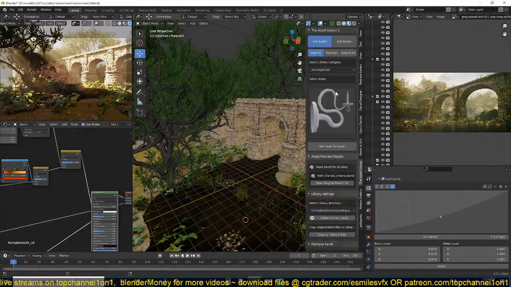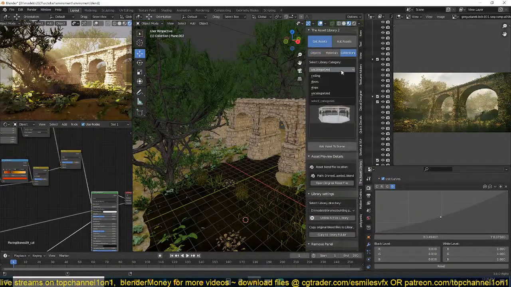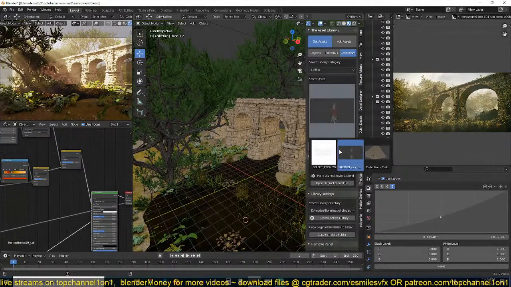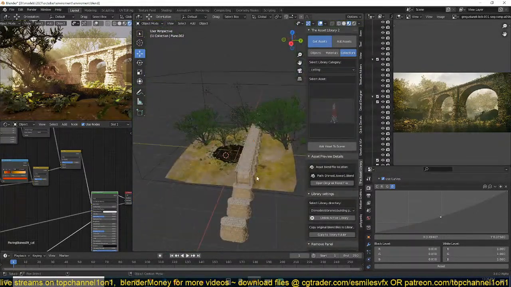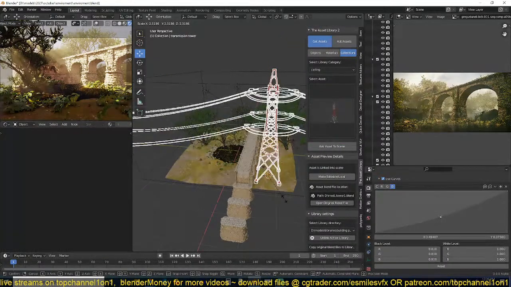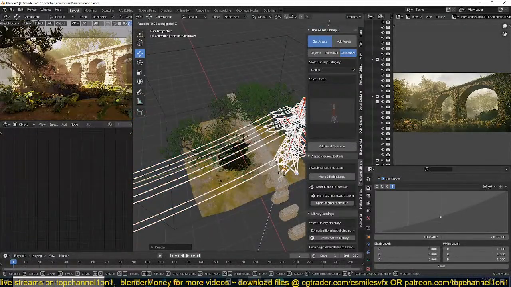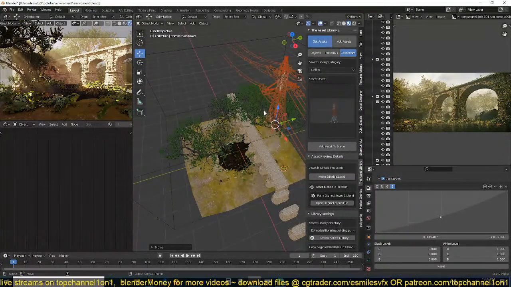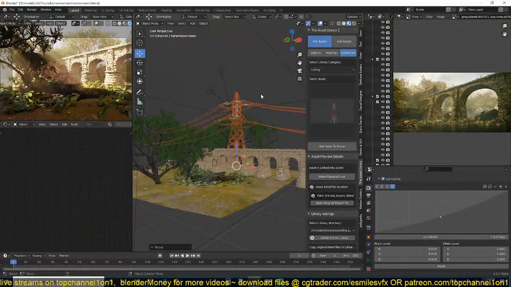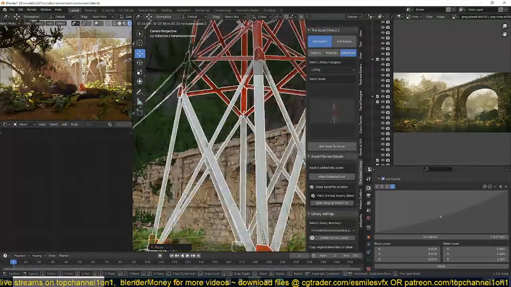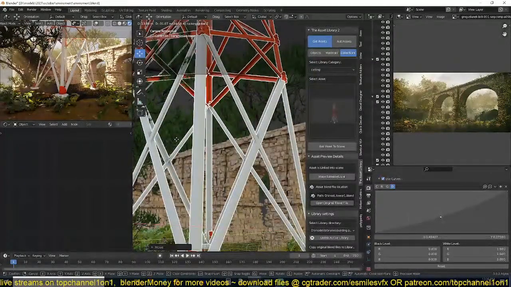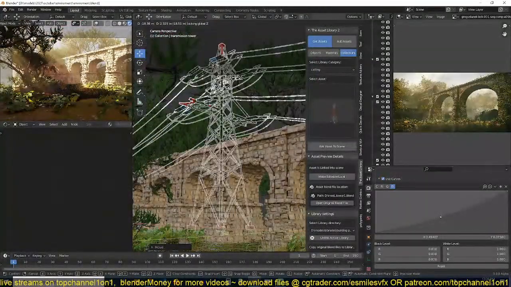If I go to building parts in the collection, I think I have some, yeah, I have this transmission tower, electricity tower, that we can add in the background, just to make the composition look more interesting.